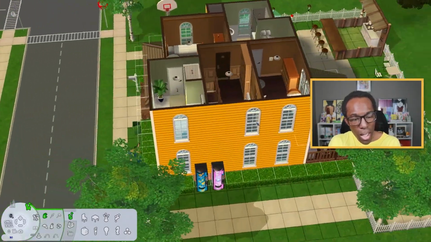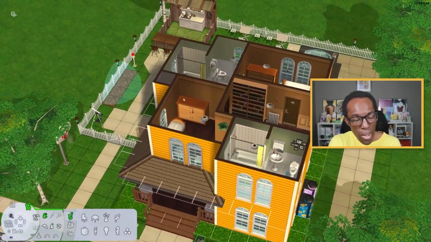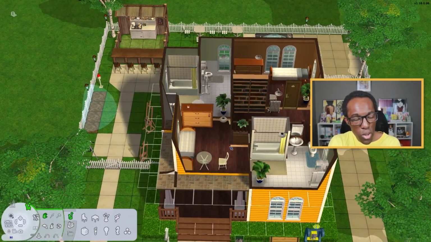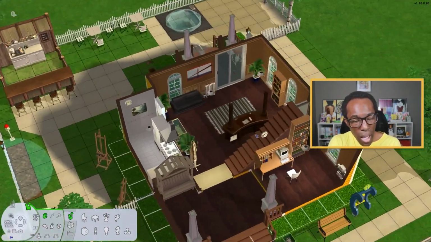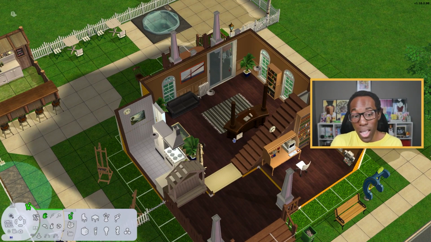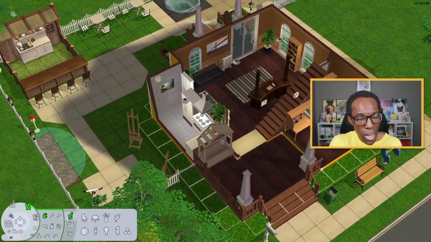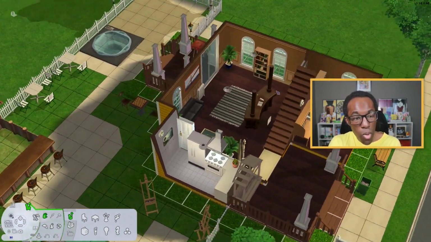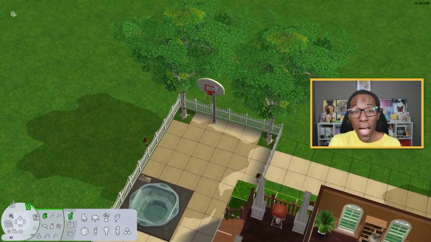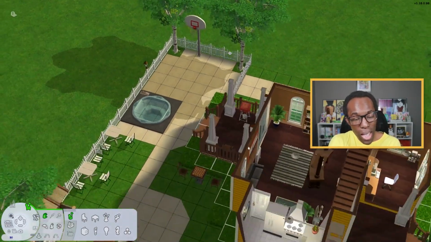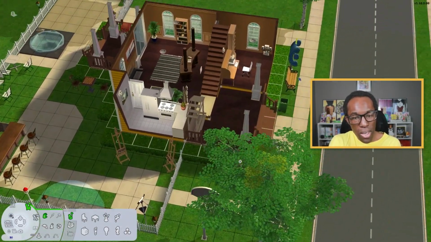And on the inside, as you can see, we have our bathrooms. We have our bedrooms with a lot of nice decor. And even on the downstairs, we have the check-in table, a little office, a little mini kitchen, some chairs, more bookcases, and even a grill back over here. Oh, and even a little basketball hoop on the back side and also in the front.